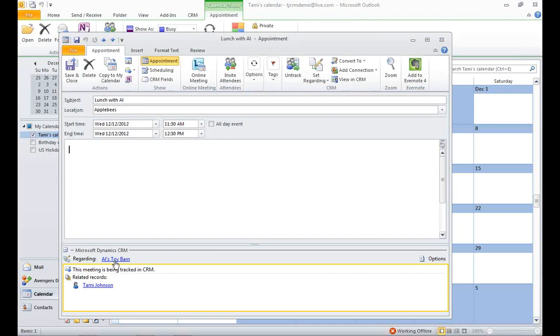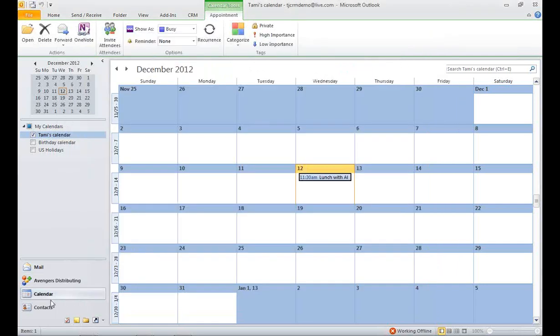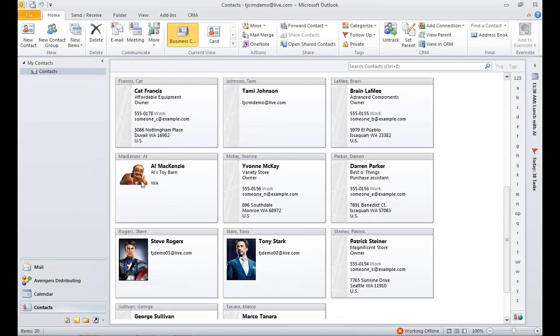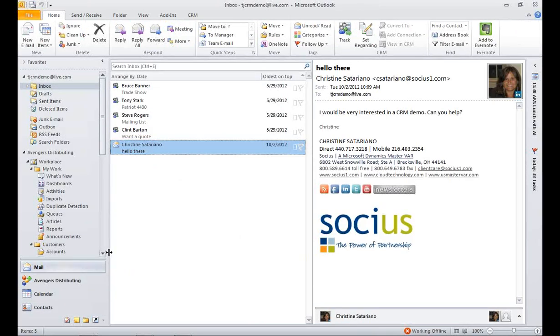So this is an account, and so I'm having lunch with Al, and if I were to look at his account record, I would see this appointment. The same for contacts. So you can see here's Clint Barton in my contacts. Here's Al from Al's Toy Barn. So you can see all of the contacts here as well. Again, these are synchronizing as I'm changing and updating data.